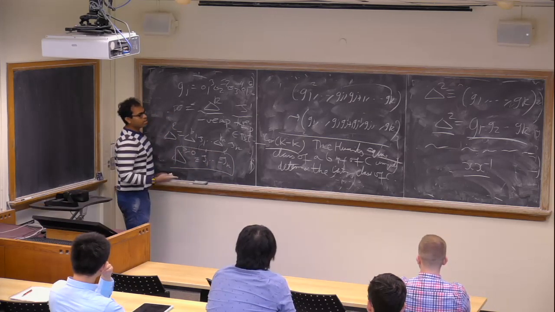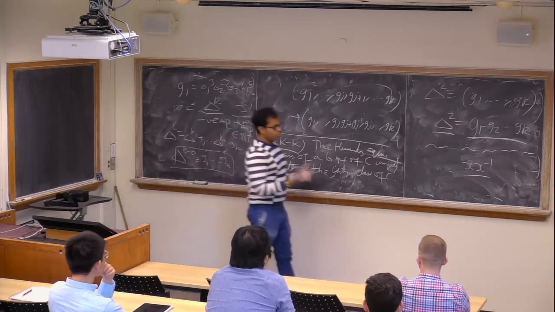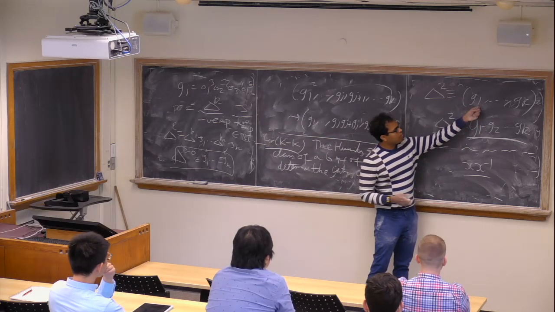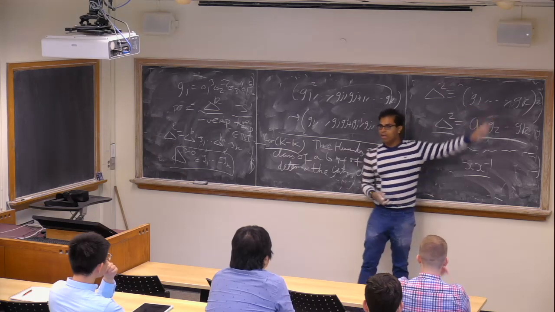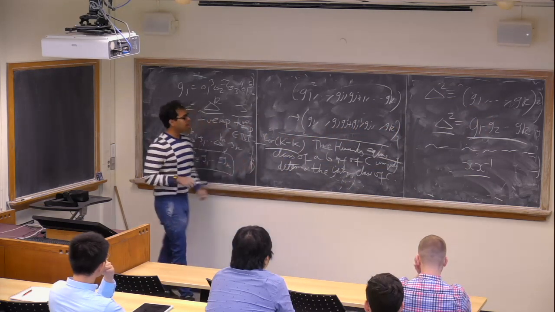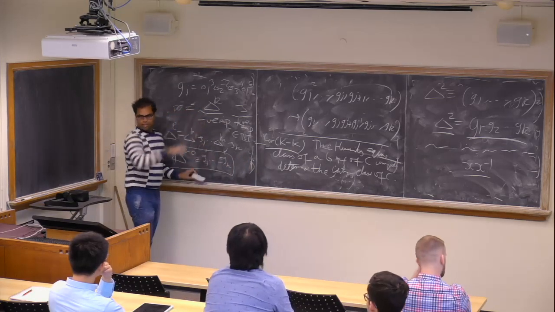And I give a new, explicit characterization of conjugacy classes of the form G1 through GK, which are conjugates of powers of generators. So I explicitly write down what their Gaussian normal forms are, and I combine those two to solve that problem.